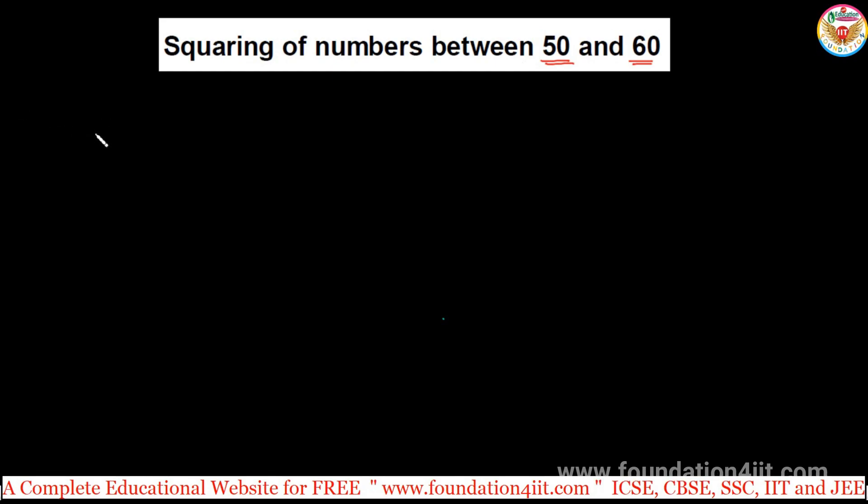Let us have the numbers like this: between 50 and 60 means we have 51, 52, till 59. That means the starting number is with 5 only. This specific technique, this particular combination, is where we can apply this rule.